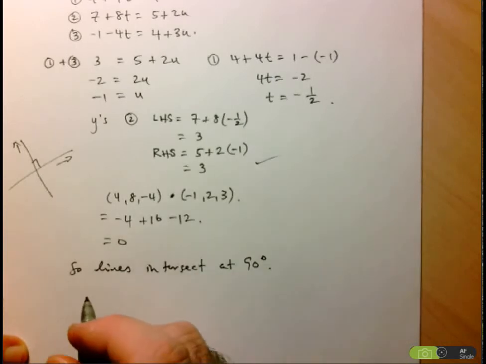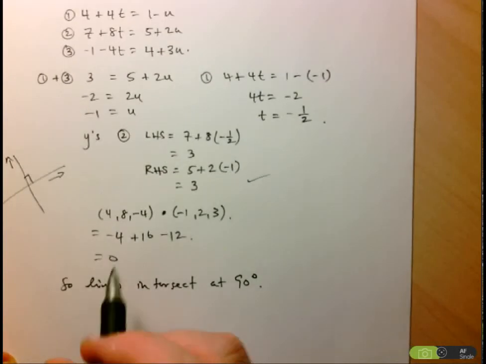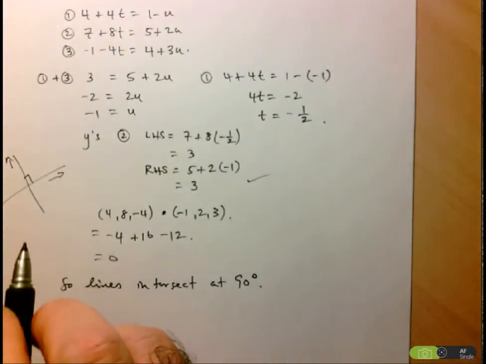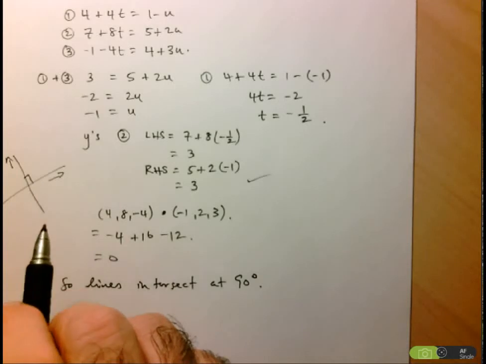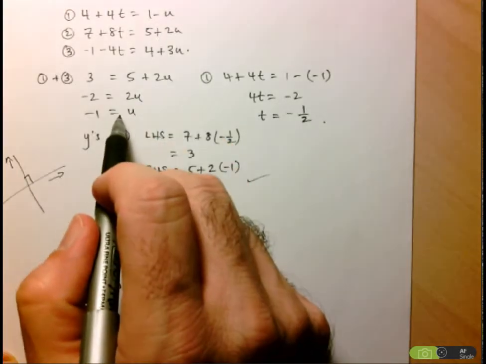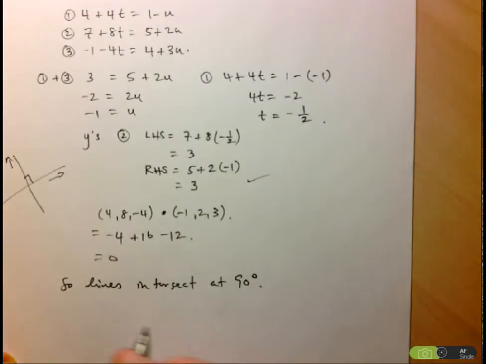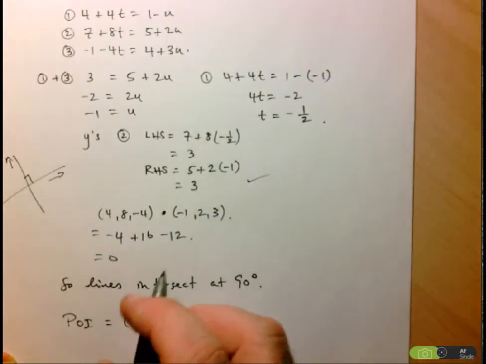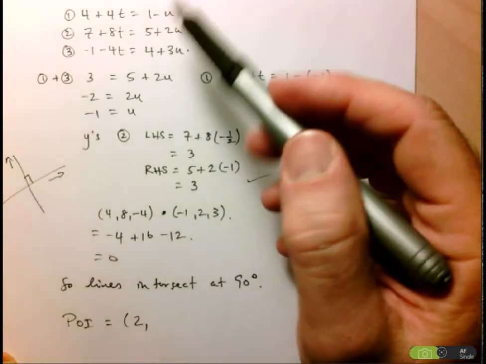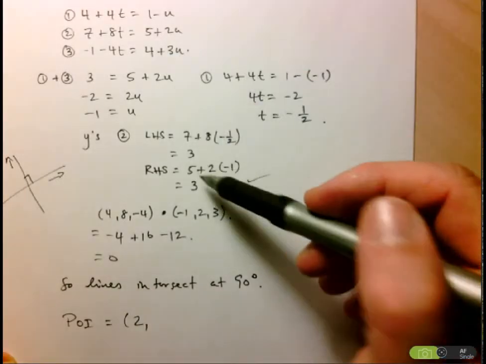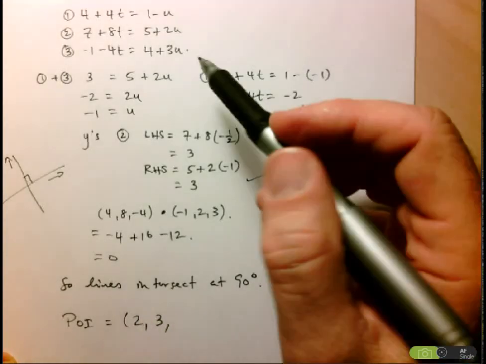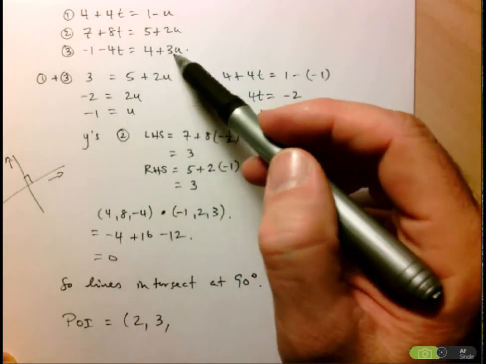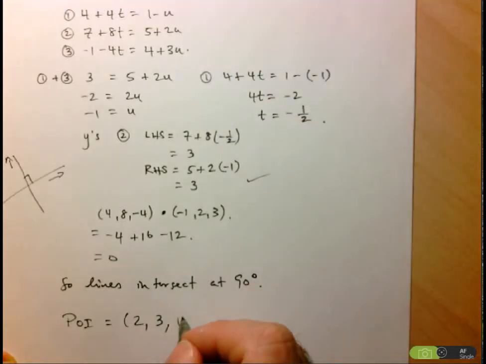Okay, but they also ask us to find the point of intersection, so I can take either the first or second line and then put in the parameter that was found. This one looks a little easier. So I'll take u equals negative 1 and put it into each of those equations. So 1 minus negative 1, so 1 plus 1 is 2. Okay, and then here we already knew that the y value was going to be equal to 3. And let's put that into the third one. So 4 minus 3 is equal to 1. Okay, and there we go. There's our point of intersection. That is it.